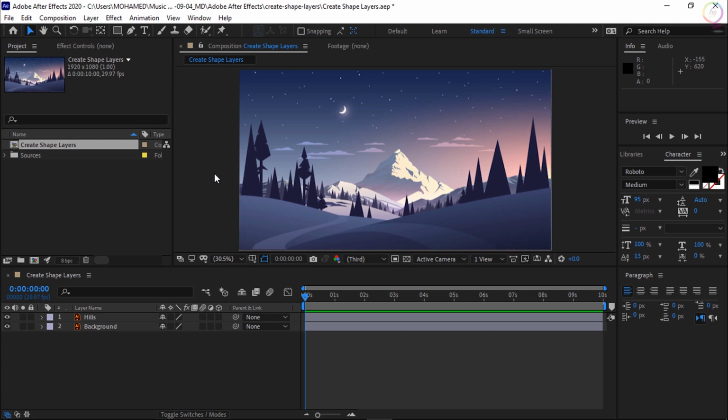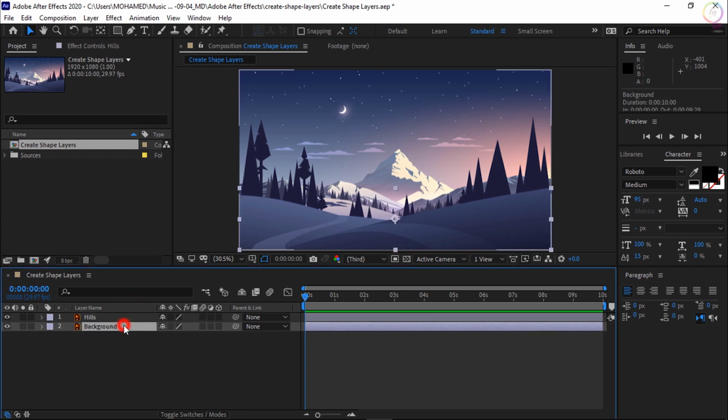In this project, we're going to focus on how to create shape layers by adding a couple of little stars into our skyline. Now, to add shape layers, the first thing you want to do is make sure that you have nothing selected in the timeline. More importantly, you want to make sure you do not have any layer selected, as if you have a layer selected when we use these tools, instead of creating shape layers, they will actually create masks on those layers. So, looking in the timeline, I can see I do not have any layer selected.